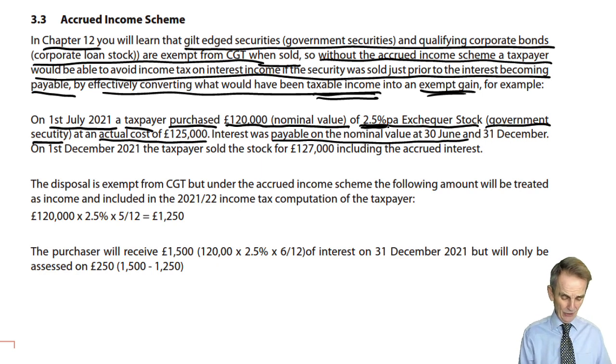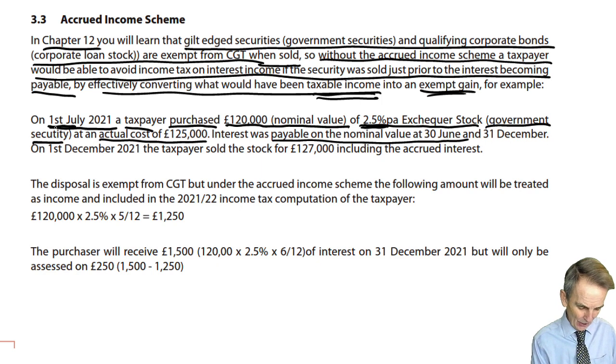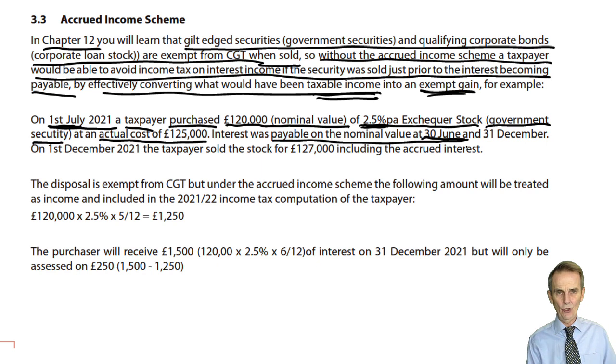So what it meant here is that when we bought it on the 1st of July, the interest had just been paid on the 30th of June. So there's no accrued income within the price that we have paid. We're going to own it for the next 6 months, we presume, through to the 31st of December 2021, when the interest would be paid in full. You'd have owned it for 6 months, you receive 6 months interest. There wouldn't be a problem.